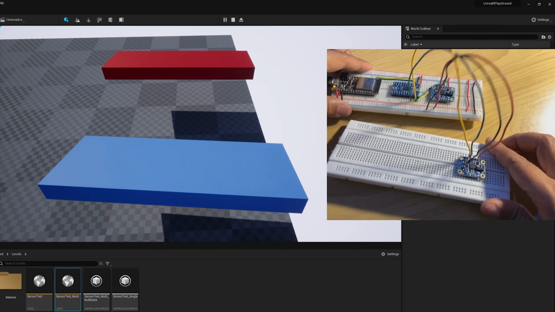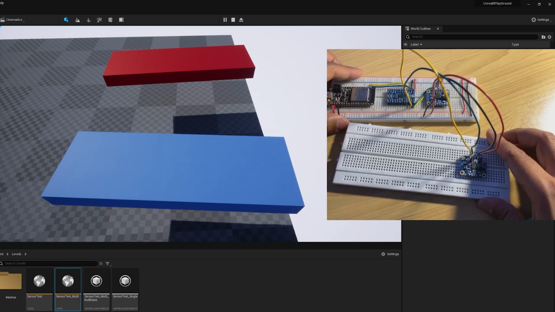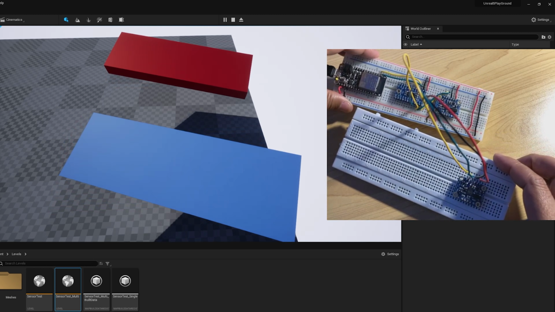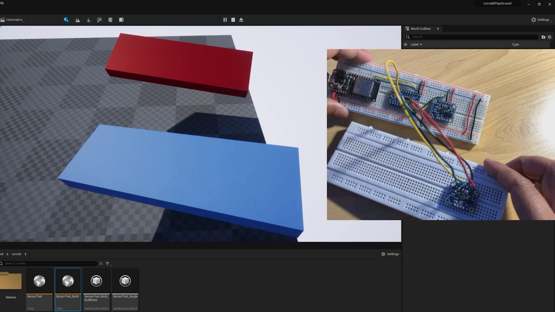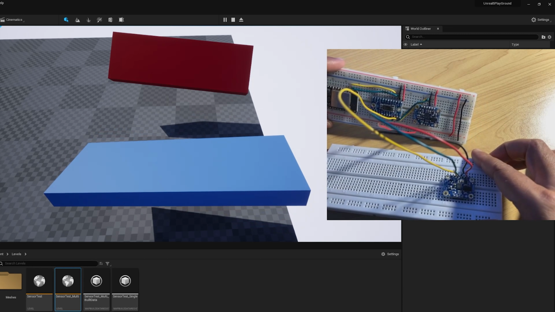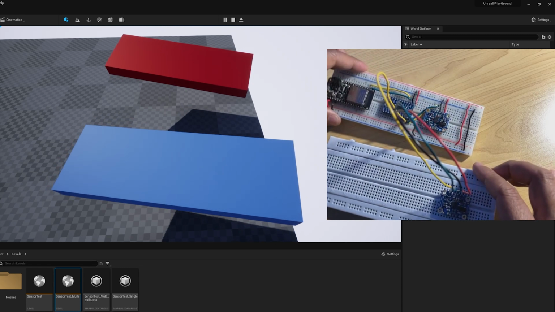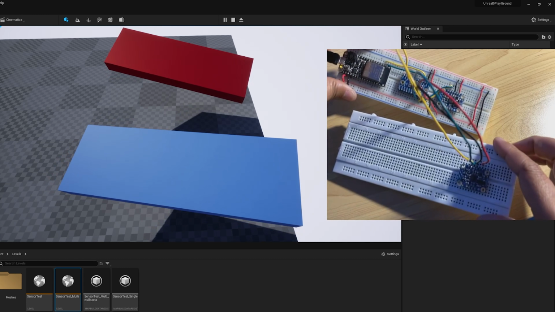This is a continuation of the previous episode where I have worked on a single BNO055 which is mapped with a cube in Unreal. I will be making changes in both the Arduino code and Unreal blueprint to map multiple sensor data to corresponding Unreal cubes.